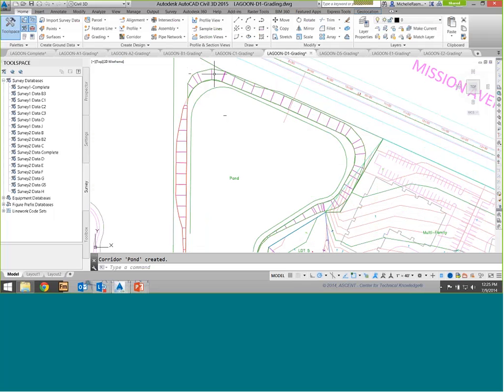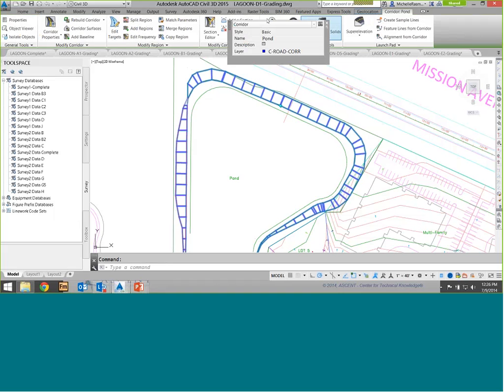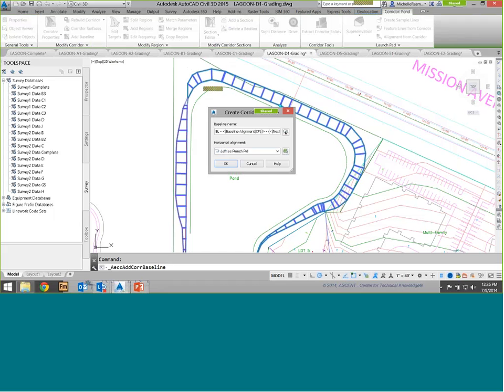If I were to create a surface at this point, what I would end up with is just the slope, and then in this interior area, that would all just be flat, okay? Let me go ahead and grab that. When I select my corridor, many of you may be familiar with the corridor tab, or the contextual tab of the ribbon. And on that ribbon, you have a Modify Corridor panel. I'm going to add a baseline. It's going to ask me what alignment I want to add. So I'll add my North Bay. And immediately it's going to also ask me for the finish ground profile. So I'll select my finish ground profile for the North Bay and click OK.